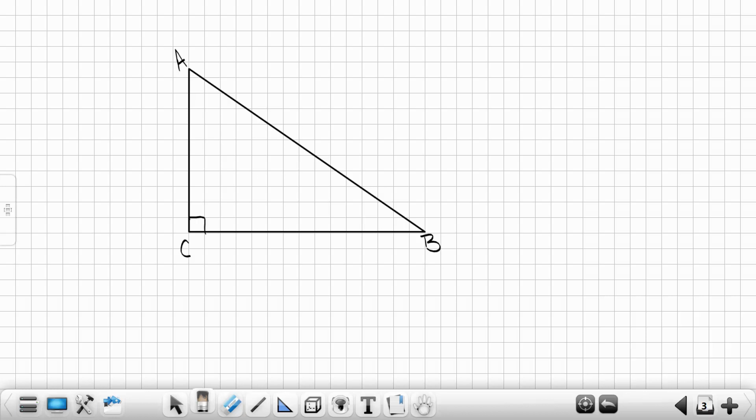What is opposite of angle A? C to B, right? And we're not going to say what is opposite C. Why? Because what would be opposite C is AB, which is the hypotenuse. So it has its own special name, right? What's opposite the right angle is always the hypotenuse. So it's important to always be able to identify the hypotenuse of any right triangle. First thing, look at a right triangle, identify the hypotenuse and the right angle.